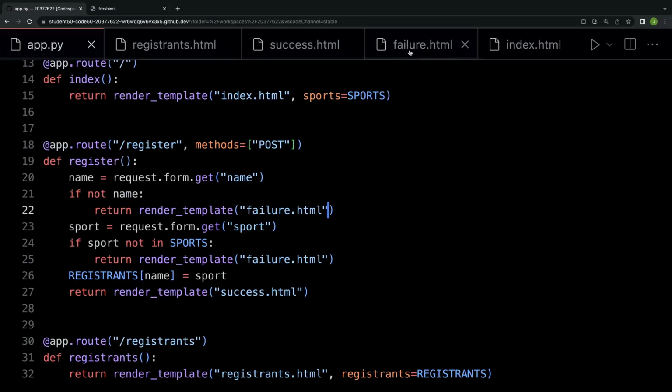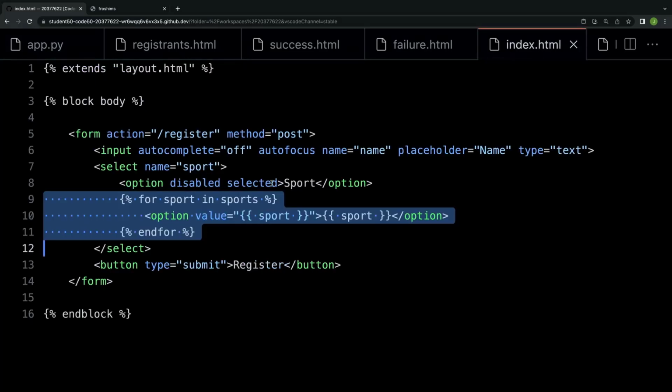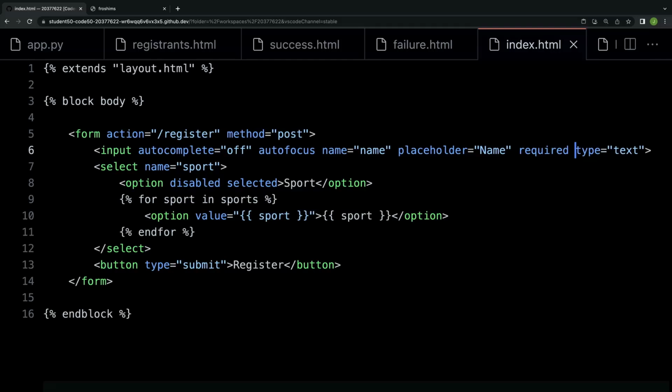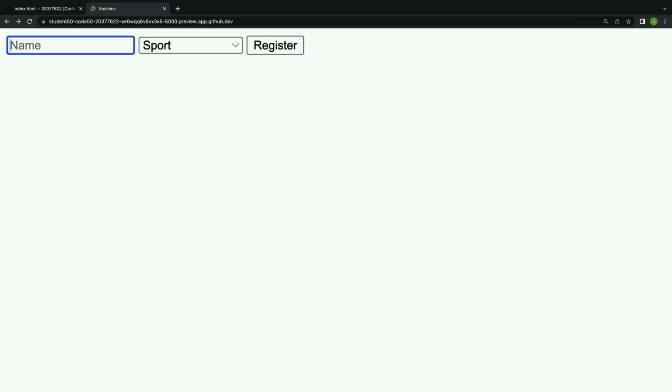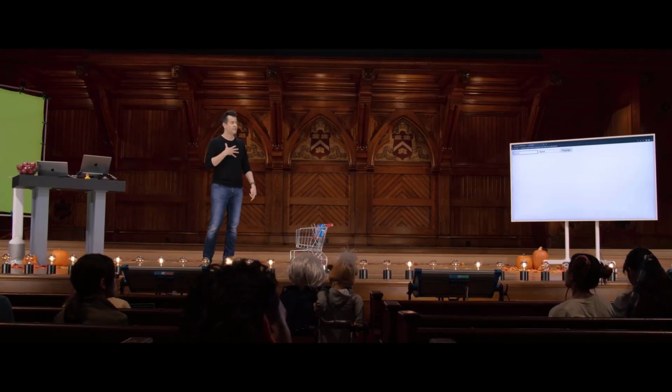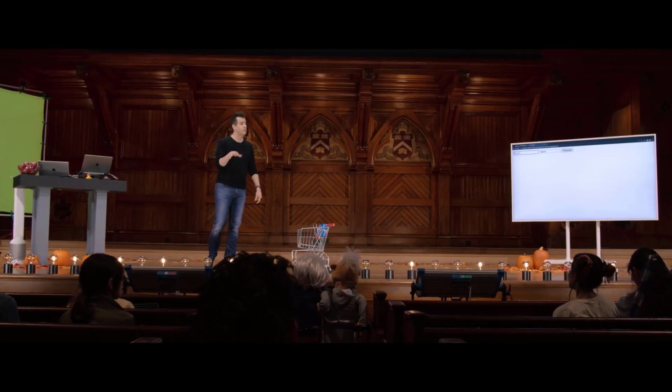Let me go back to the screen here. Let me go back to index.html. And you might have seen online, or you might eventually see online, that there's other attributes you can use, like required. You can literally tell the browser, this field is required. You cannot leave it blank. If I go back to the browser now, reload, and I, again, presume to be lazy, and I don't type in any name and click register, OK, so that's kind of nice. Like, now the browser is being a little more helpful for me, saying, no, no, no, this is required. You have to fill this out.